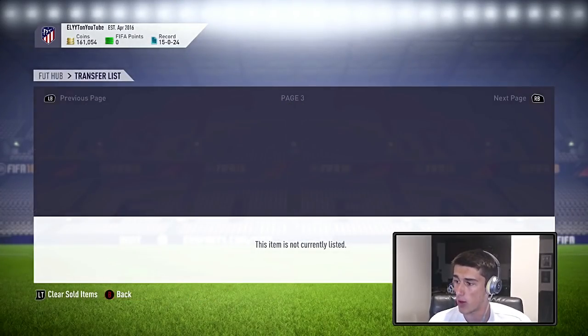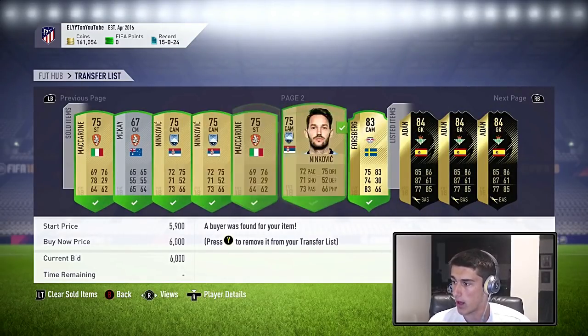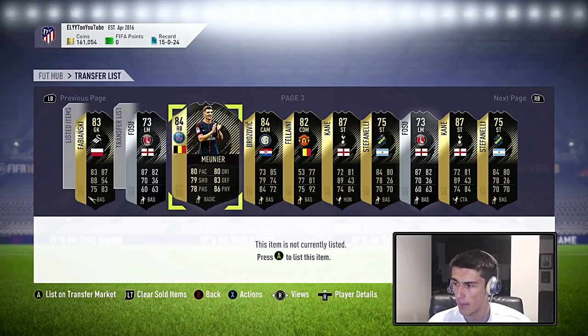And it looks like we're going to be able to do so by selling them for 28k here. Mine's not fresh, so it's not going to have any more value than the other cards there, but it should sell for 28k considering that is the cheapest one that is on the market now. So I've got my 3 Adons listed for about 16.5k. They might sell, I might have to relist, and then Fabianski should sell as well.